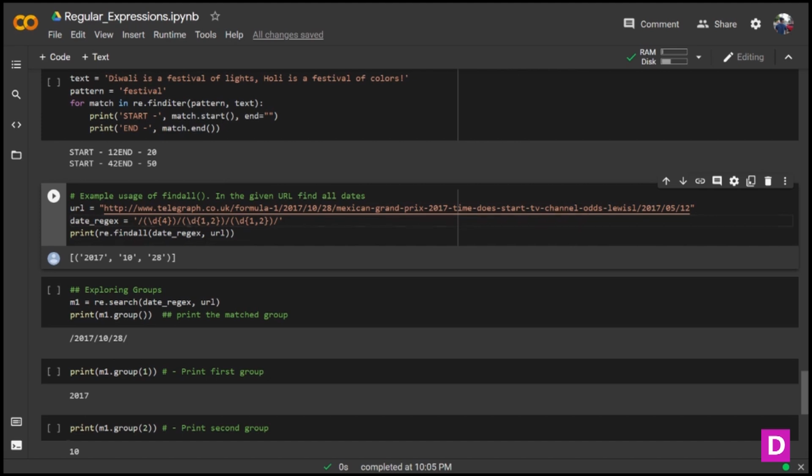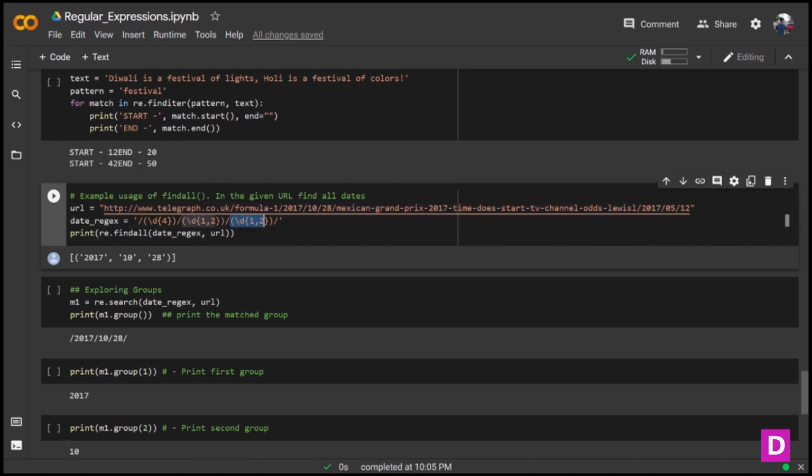Exactly, right? So I am trying to get the pattern in the form of year, month and date. So year should be 4 numbers, right? Year should be in 4 numbers. So that's why a digit, flower bracket 4, then a digit ranging from 1 to 2, that is, a month should be ranging from 1 to 2, right? So the same thing, even the date, 1 to 2.